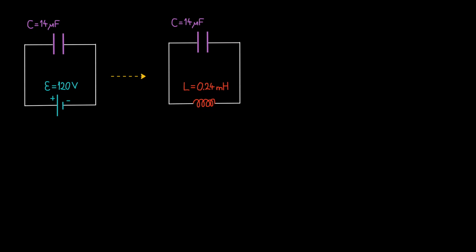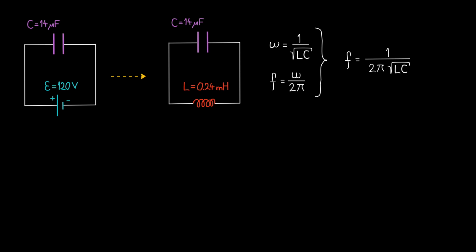The first question is, what is the oscillation frequency of this LC circuit? The angular frequency of the LC circuit is related to its physical properties, namely the inductance and capacitance. And the angular frequency omega is equal to 1 over square root of L times C. Now the frequency is angular frequency divided by 2 pi. Let's combine these two formulas to come up with an expression for frequency f. F is equal to 1 over 2 pi square root of L times C.